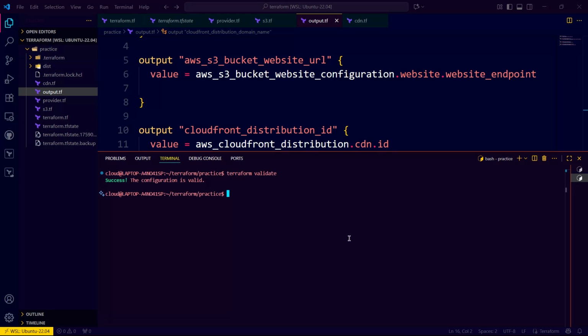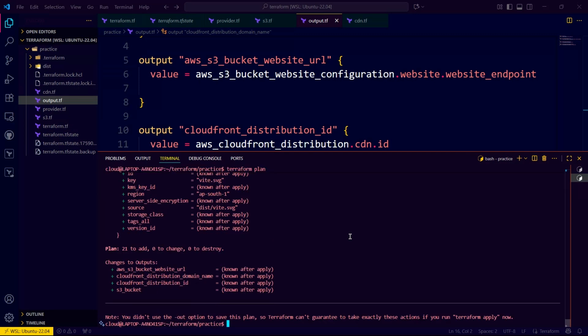And next we will use terraform plan. This is the blueprint of what our infrastructure will look like. Terraform plan will do that step. So the plan is to add 21, 0 to change, 0 to destroy.